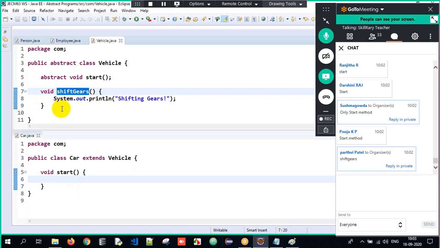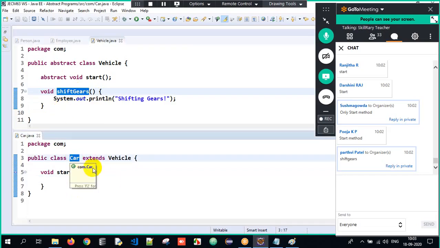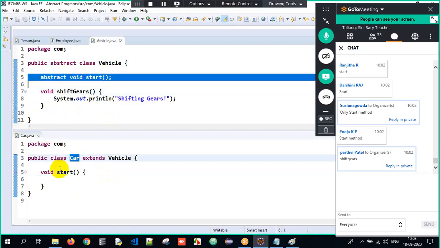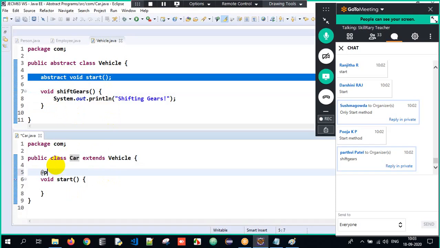A concrete method is successfully inherited into a concrete class with no errors, but the start method is abstract, so I have to override it.